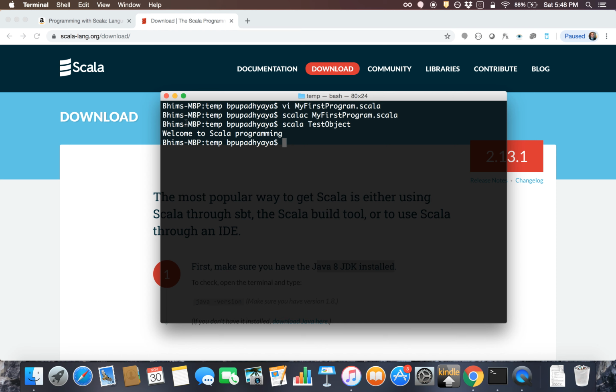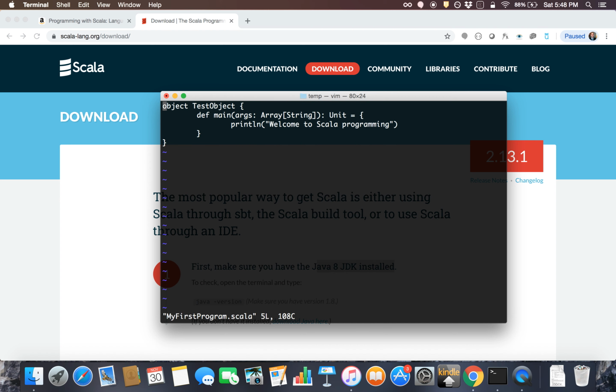This time it printed the string and then it printed my prompt in the new line as we expected. So this basically completes the first complete fully runnable Scala program. So now what we can do is go back to the program, and have a quick understanding of the program at this level.